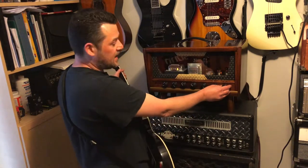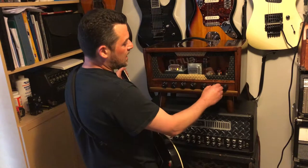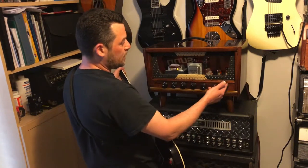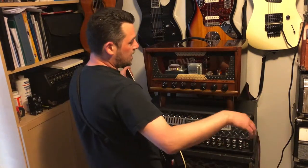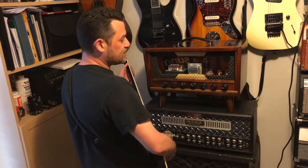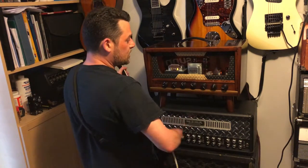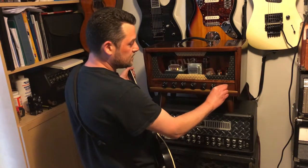When you engage this by pulling it out to get that high gain, you don't have to use the high gain. What you could do is switch between the normal and the high volume channels without having to pull my cable out and plug it in again. So if you wanted to play cleaner, you can use your brightness channel and keep this one down or just up a little bit.